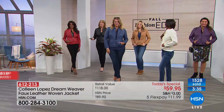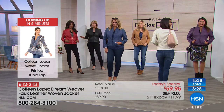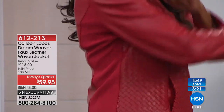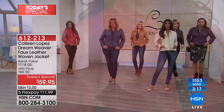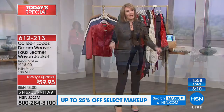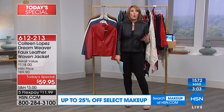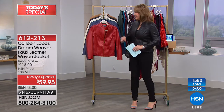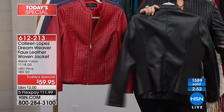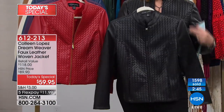I am so excited she's calling in. It's fun to find something fresh and new that you will really wear. A jacket makes my outfit, makes my wardrobe. Every time I travel I take a couple of jackets — the jacket pulls the whole look together. Have you ever seen anybody wearing an intricato hand-woven jacket before? A lot of women just don't own it because it's so crazy expensive. Under $60 for the kickoff of our fall fashion edit — everybody who saw this fell in love with it. They voted to make it today's special.